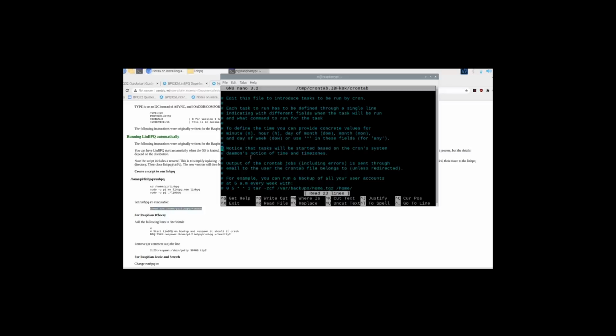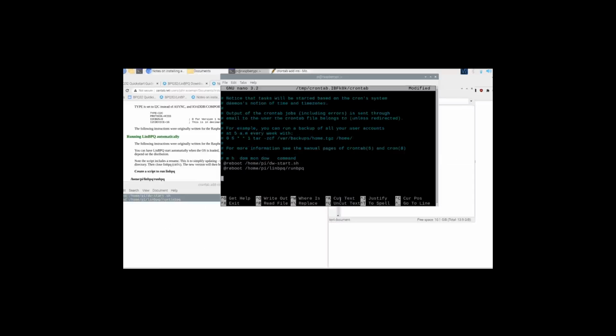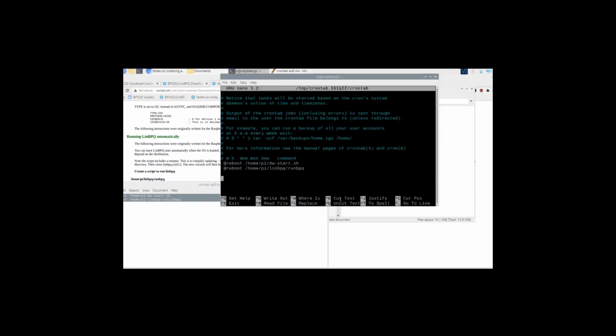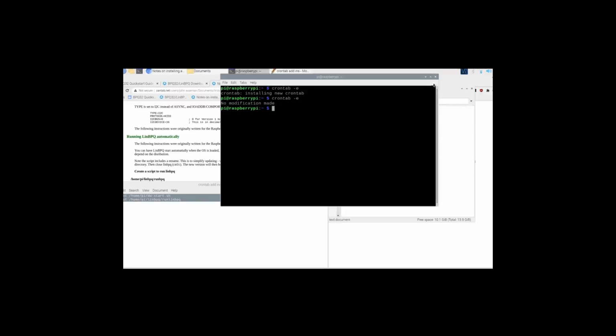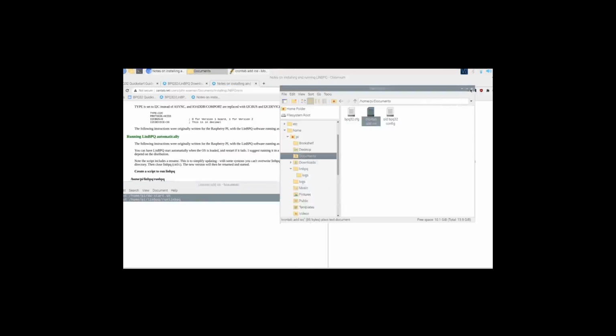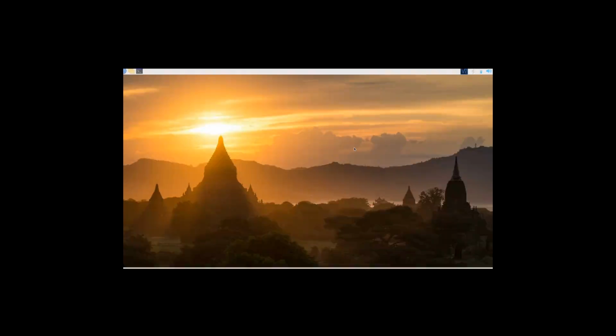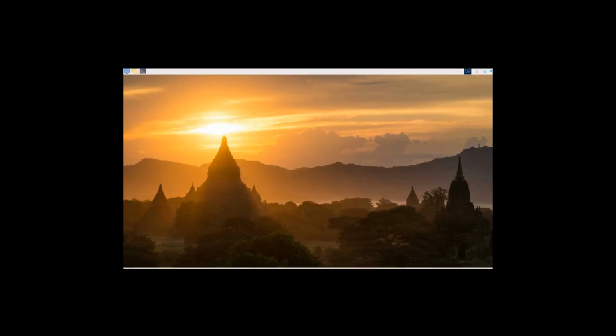What I want to do is come down here. Now, you'll put these two lines in crontab -e. You Control-X, Y, and enter. And just to make sure they're in there, scroll all the way to the bottom, and there they are. What this is supposed to do is on reboot, it should automatically run Direwolf first, and then it should run LinBPQ. So I'm going to go through a reboot, and we'll see what happens.